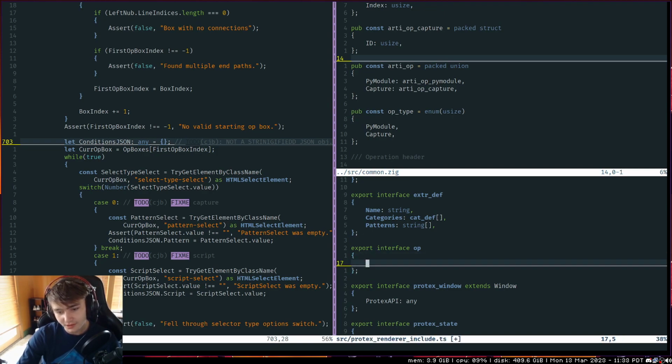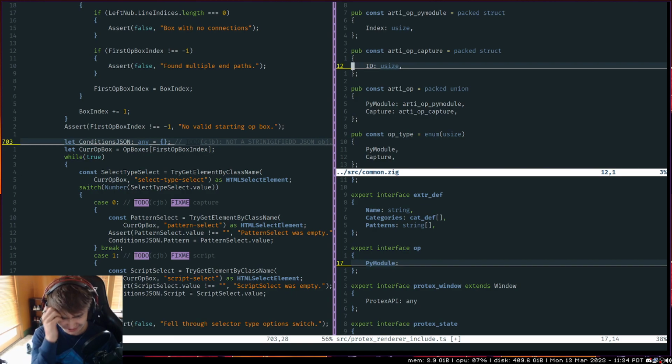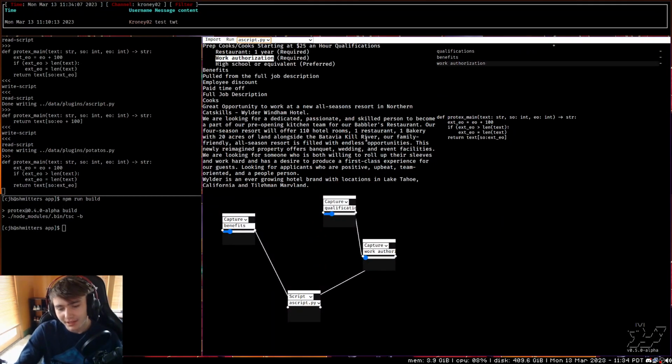Again, having an operation, you could do something like this, where you have a py module. So this is either a py module, which is, for our purposes, I believe just a py module index. We could do that, because I think the client, the GUI, understands Python scripts as an index.